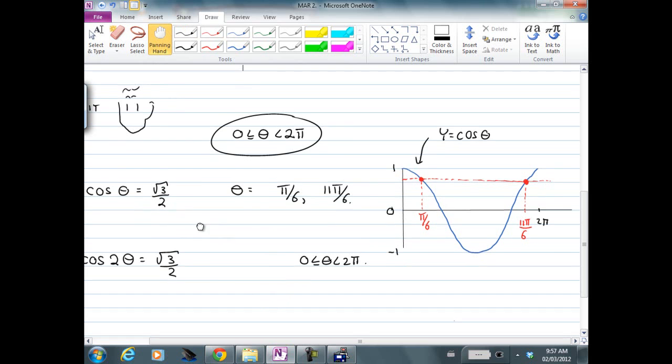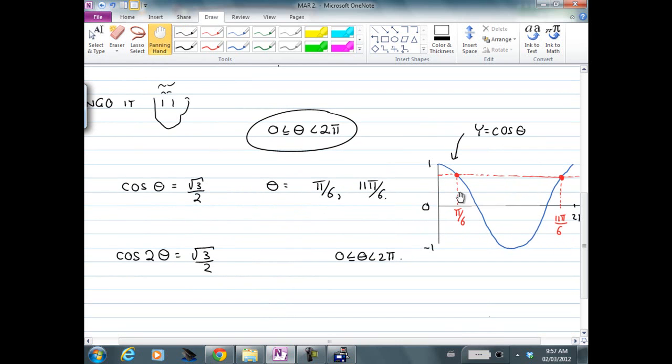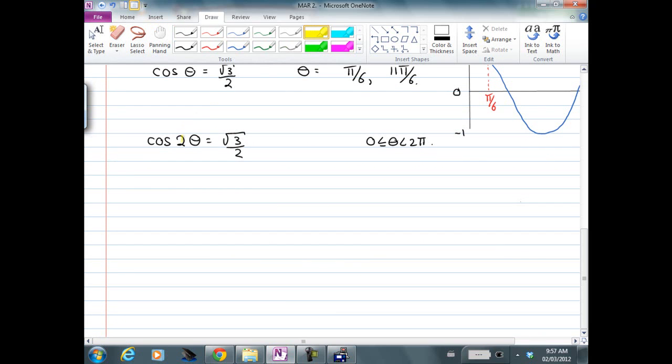So if I look at this, I can draw this as a graph representation. Root 3 over 2 is 0.866. So it hits here and hits here, which is pi by 6 and 11 pi by 6, which is where my 2 answers come from. We can drop them on our calculator. You could. But the problem now is I don't have theta anymore. I have 2 theta. This 2, remember, changes the period. That's what it does. It changes your period.